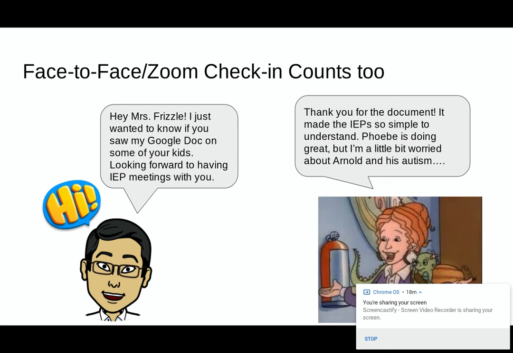So you can check in with the teachers and say, "Hey, have you seen my Google Doc?" Or, "Hey, did you get the little piece of paper that I left you in your teacher box?" And then a lot of teachers who I've talked with at McAuliffe said, "Yeah, that document was really, really simple, and it made it so easy for me to understand. And it wasn't like a 15-page document," which is great.